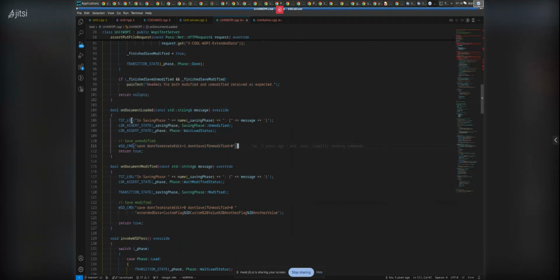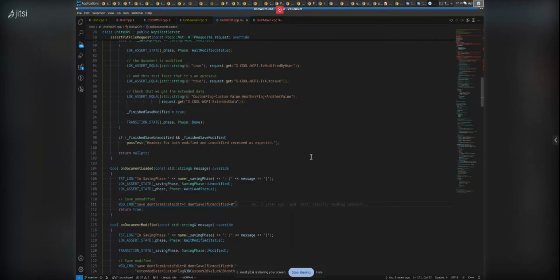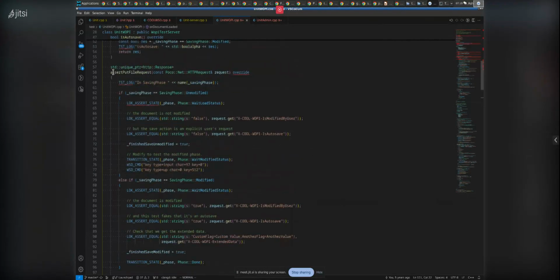And in this case, after logging and verifying that we are in the right state and we're doing the right thing, we run another command which again simulates a user input, which is a save command. It's a manual save, as if the user clicked save on the UI, and that basically triggers the next thing, which should be that the document should be uploaded, and that's the assert put file.